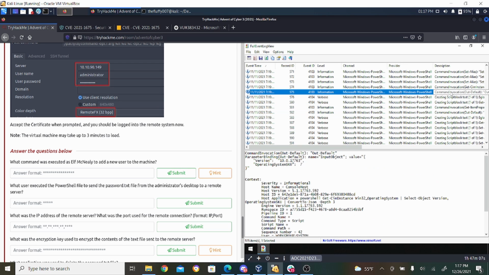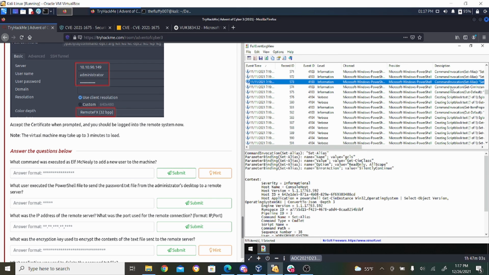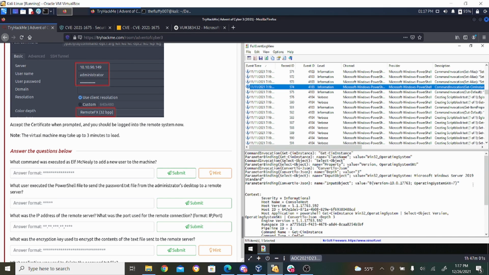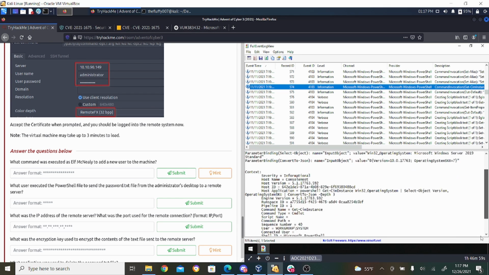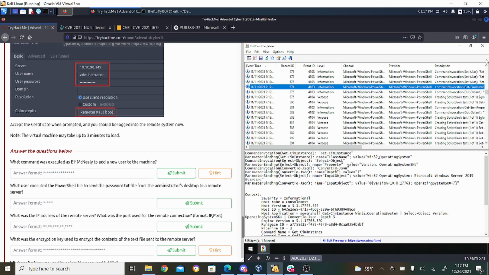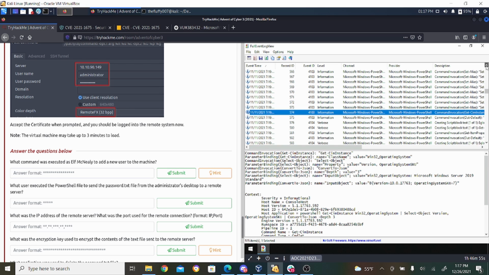So we need to figure out what McSkitty used to add the printer.